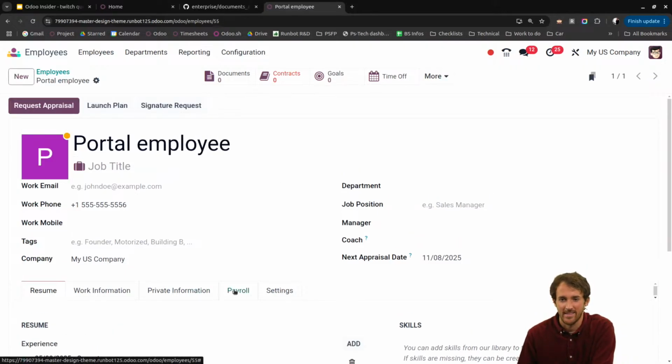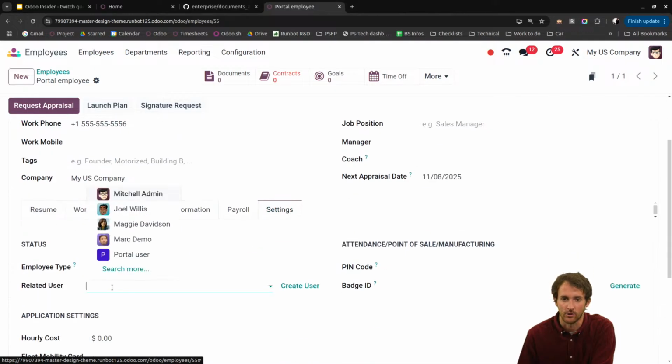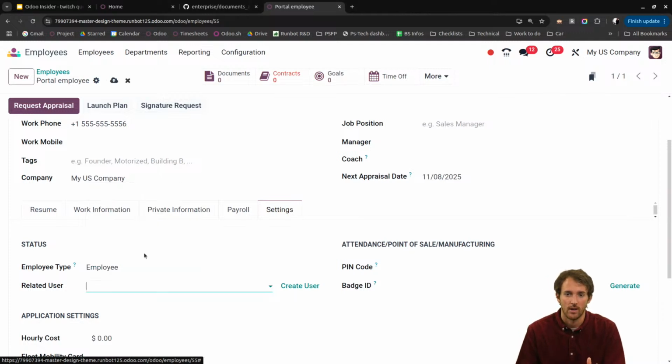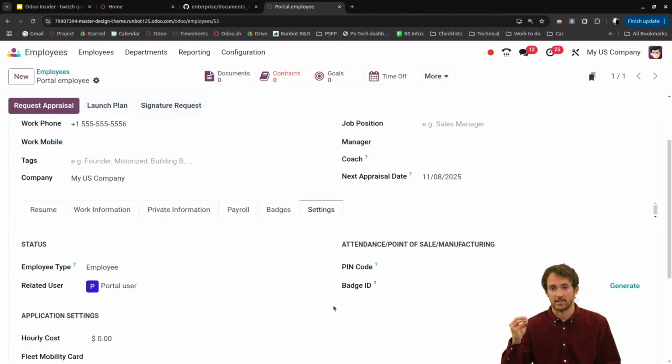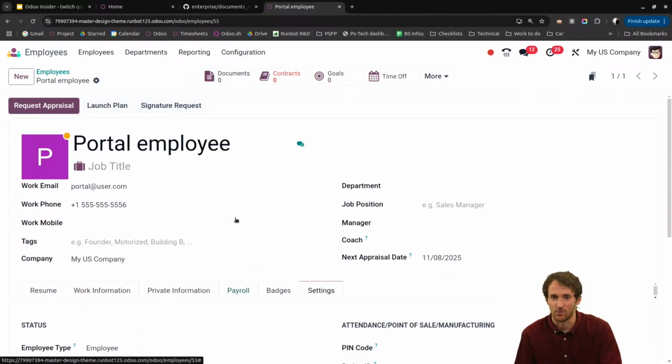And now, in the employee section, I will get the choice of getting that portal user in the list. So it's a newly available feature that is at least available in the master version for trial and experiencing how it works. The idea is the following. It means that a portal user has access to the portal, of course, as any portal user. And the idea here would be to check, okay, but then can this user get access to the documents linked to the employee? So let's make a try.